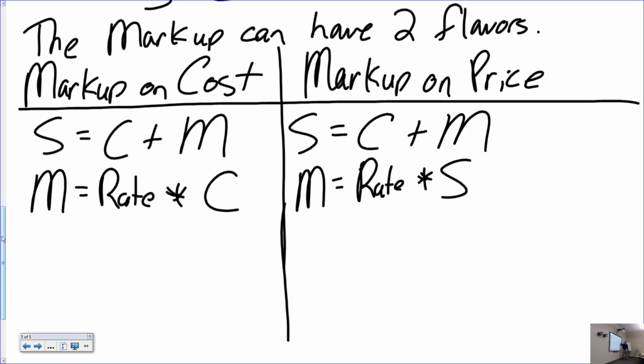You will generally use markup on price, because once you set a price for a painting, is there a guarantee you're going to sell it? No. And so what are you going to have to do to change the price? You're going to have to mark it up or down again. Well, if you mark down the price again, do you always want to have to go back to the cost to figure out what to mark it down by? No, you want to say, well, the price was $850. You're going to mark it down 10% on that price. So now all of your markups, or in this case markdowns, will always go back to the price as you move the price up and down.